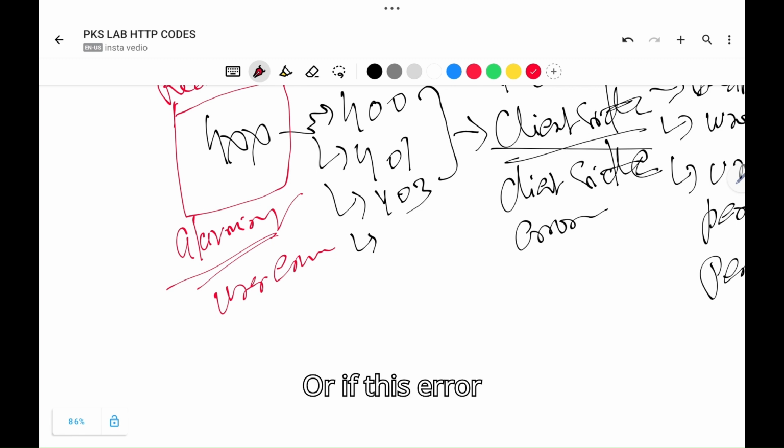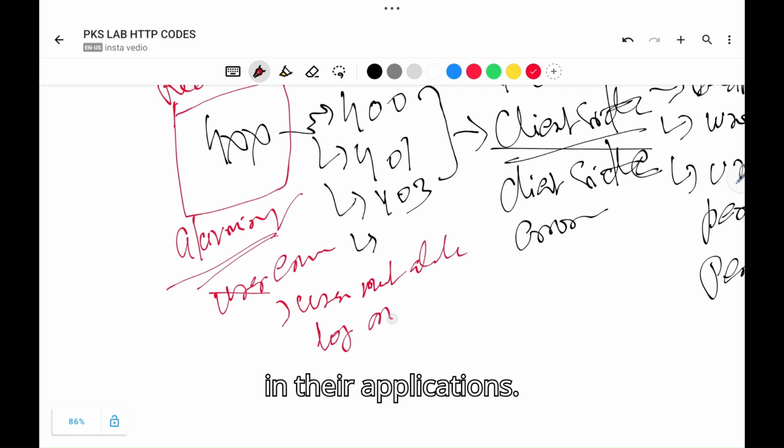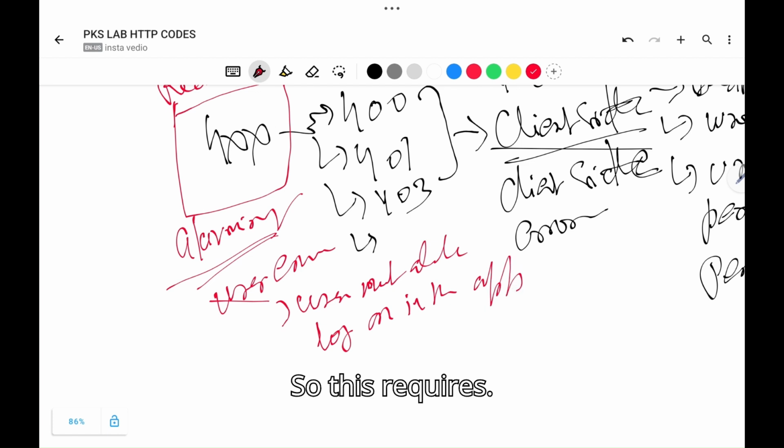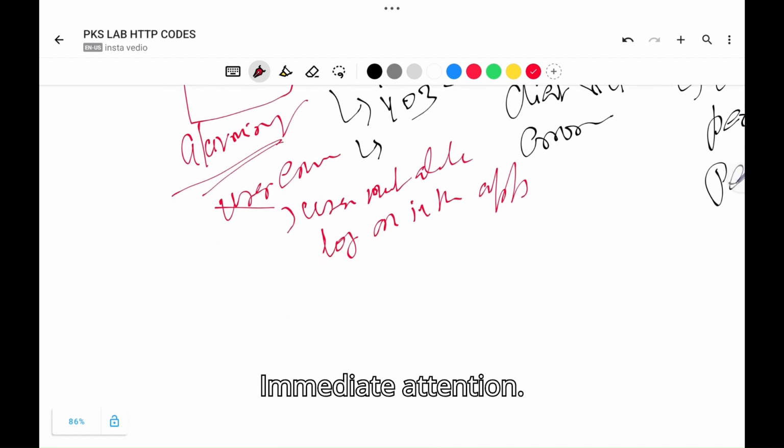If this error is coming, it means the user is not able to log on to their applications. So this requires immediate attention.